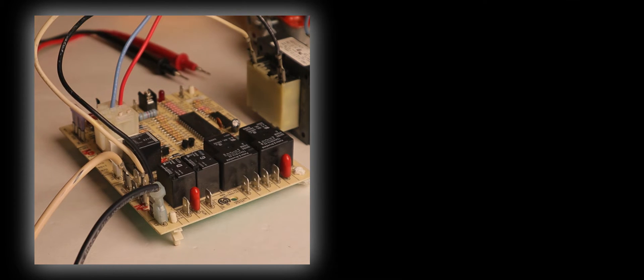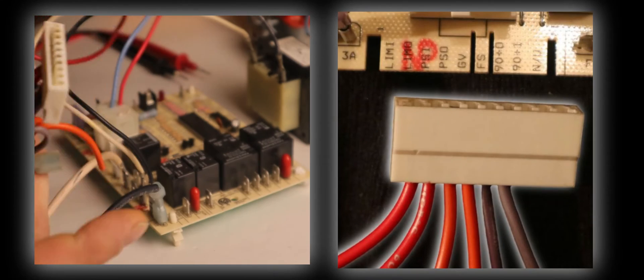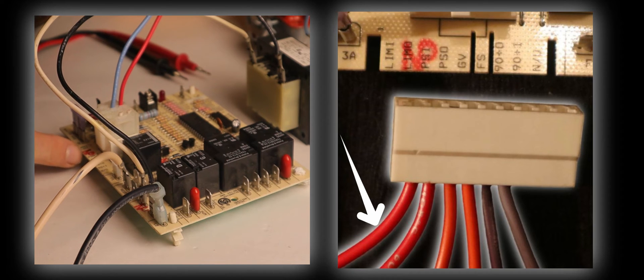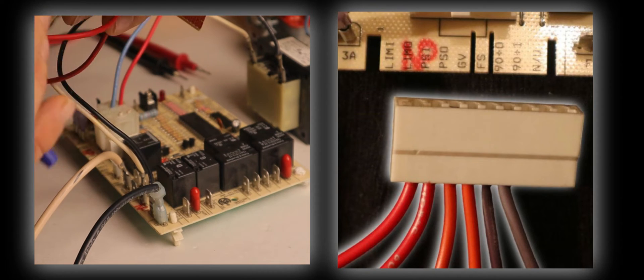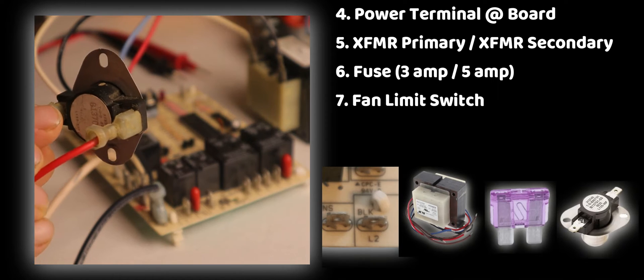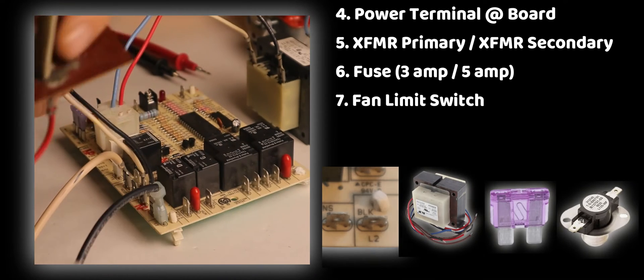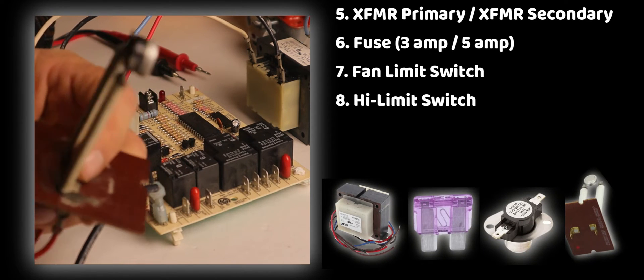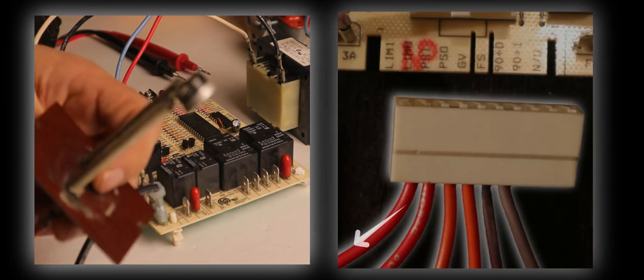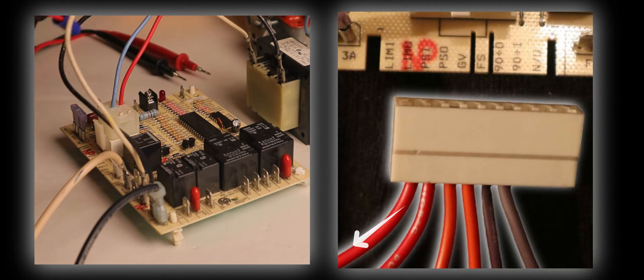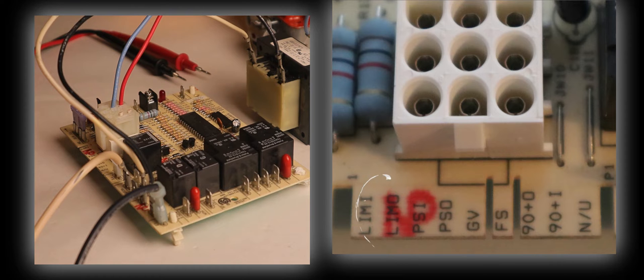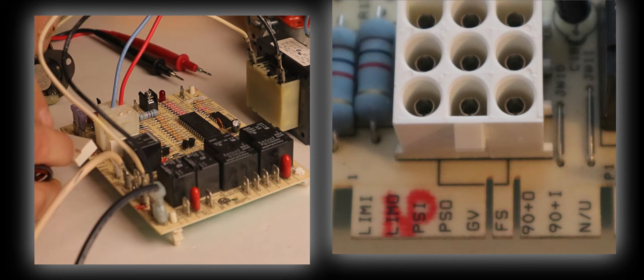I have the harness here with a bunch of wires coming off of it, but we're only looking for that one wire that hooks up to that limit input spot. When I trace that wire out we come to two devices: our fan limit switch, which sits down right on the casing of the blower motor, and our high limit switch, which sits right inside the furnace near the heat exchanger. If the heat exchanger ever overheats it would break open this circuit and the control board would not receive that circuit back. Right next to the limit input we have a terminal labeled limit output and that is the other red wire on our harness. I'm going to plug this harness in.